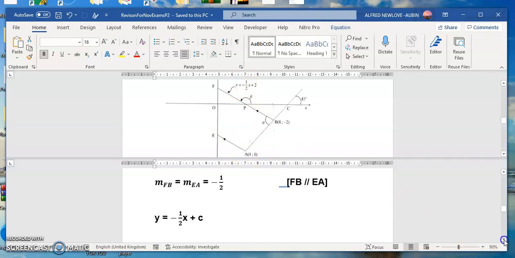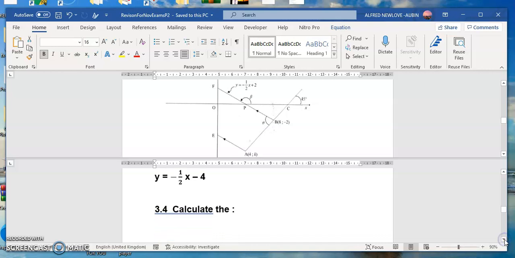Then we are going to pick a point. We know that at this point x is 4 and y is -6. We calculated k to be -6, so we substitute that for y, and our x is 4. It is going to help us find c. So this is going to give us -2. If I transpose, I'm going to get -6 plus 2, which gives us -4. So c is -4.